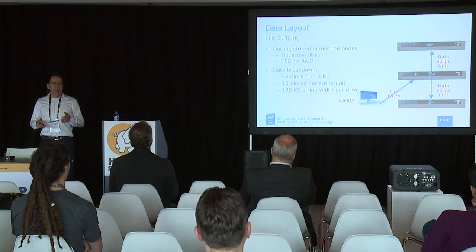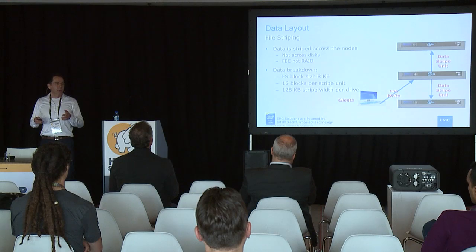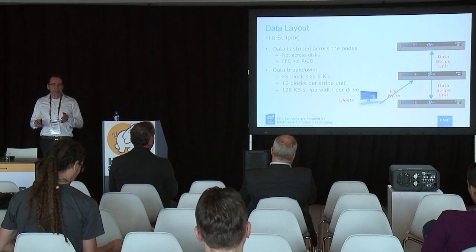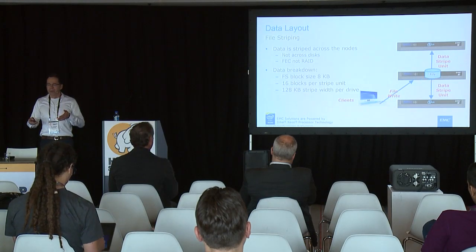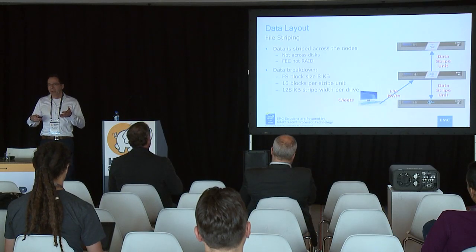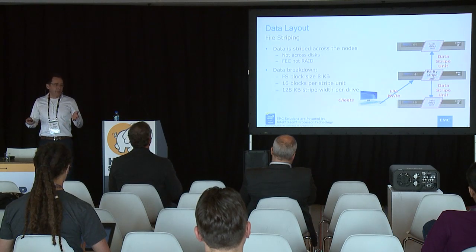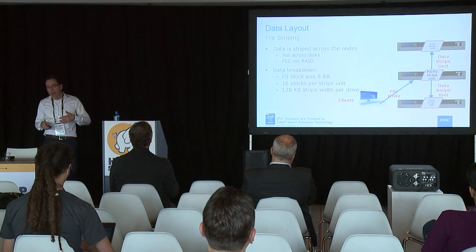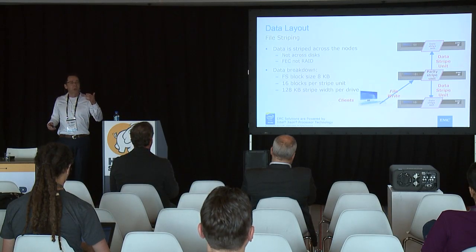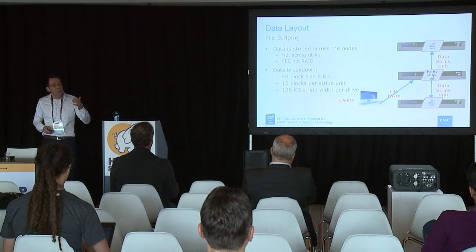As I said, and that's now also important with respect to HDFS, let's look at how we distribute data and how we protect data in the system. Once you write a file, and with Hadoop the block is traditionally 64 megabytes, then we have a traditional file system block size of 8K. We put 16 blocks together and make it a 128K stripe size. And we distribute that across all nodes and disks in the system.